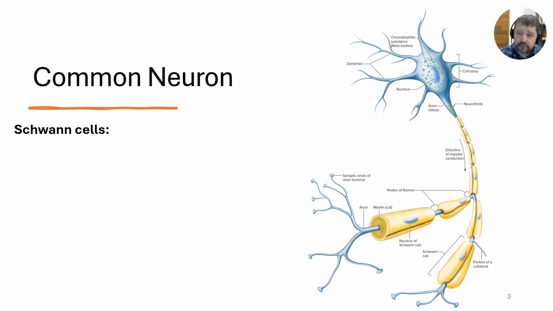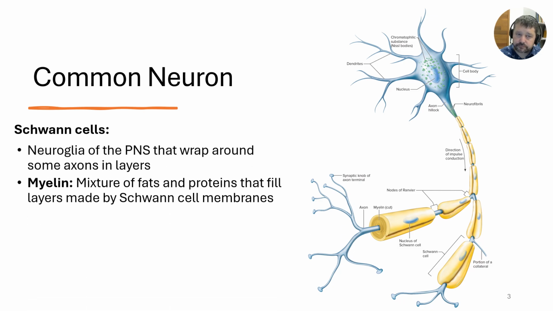Okay. If we dive into a little bit of other cells that are associated with the axon itself, you have these specialized cells that cover the axon, which are called Schwann cells. The Schwann cells themselves are made of a couple different things. First of all, it's a cell, so it's going to have its own nucleus, its own membrane, its own cytoplasm, but there is an excretion of material called myelin.